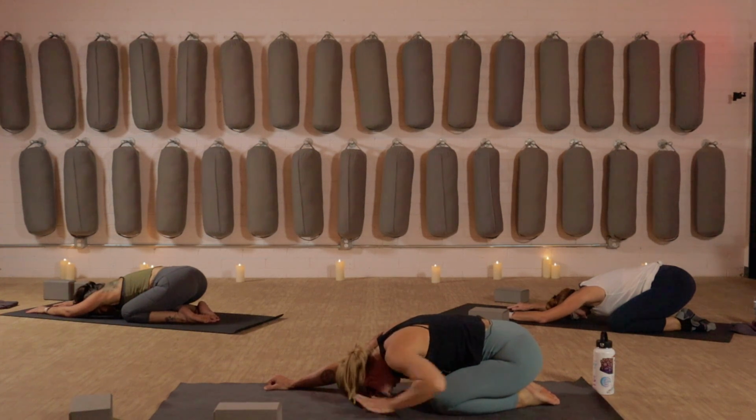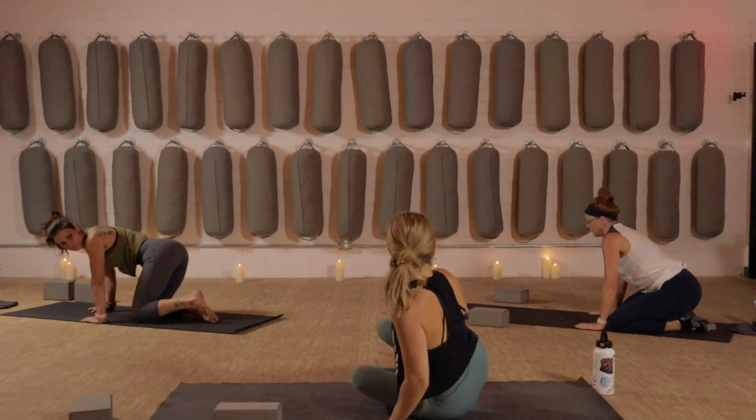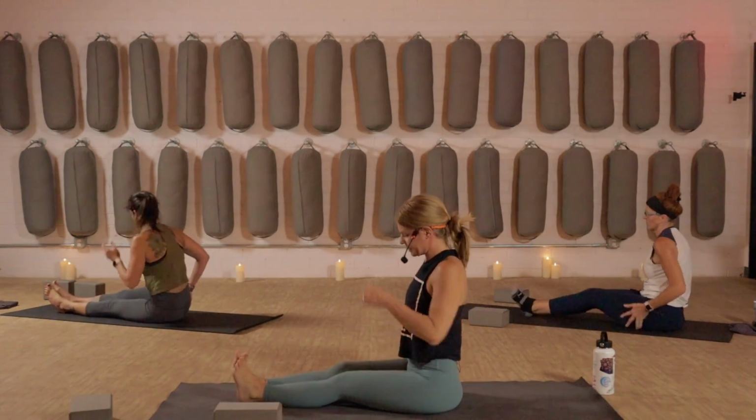Walk your hands to your knees, press up to seated, swing your legs around to the front of your mat. Perfect. You can shift and pull the fleshy parts out from the sit bones.